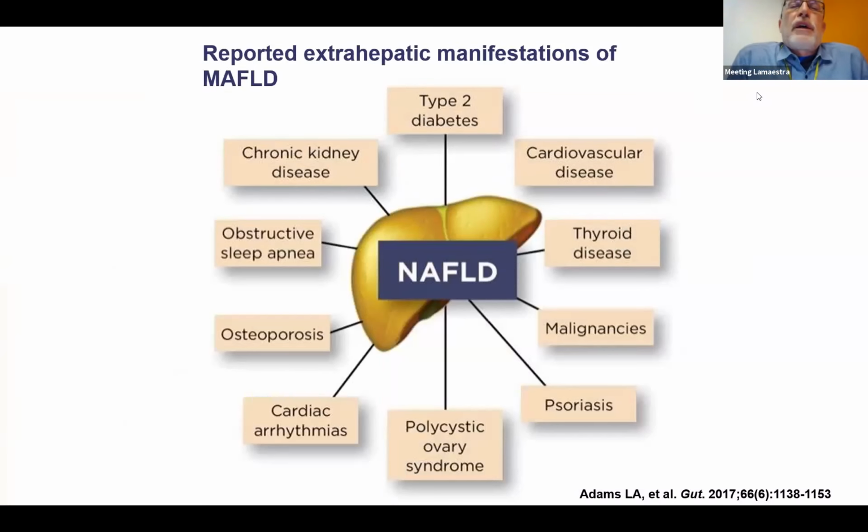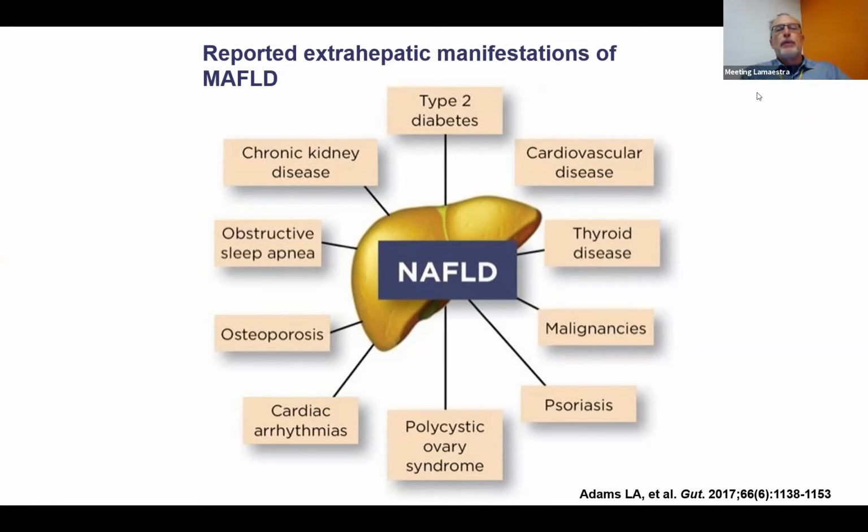And whenever you think of MAFLD, you have to think of other diseases. So right now we're interjecting this, or interconnecting this, with cardiologists. That's the lower left-hand corner, including cardiac arrhythmias. The upper right-hand corner, we talk about congestive heart failure, myocardial infarction, and stroke. What's not on here, which should be on here, is this issue about orthopedic disease. That's missing. We talk to every patient about spinal, hip, knee, ankle.